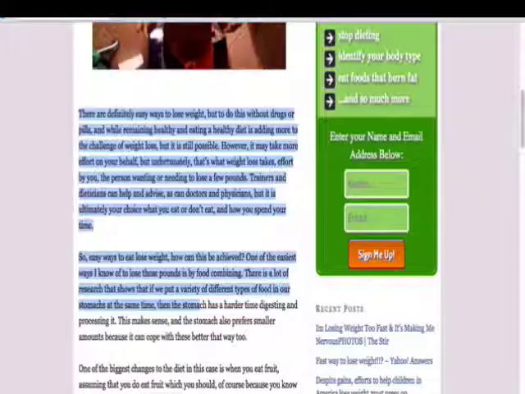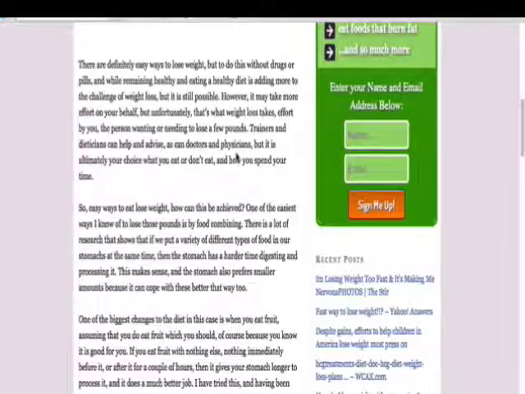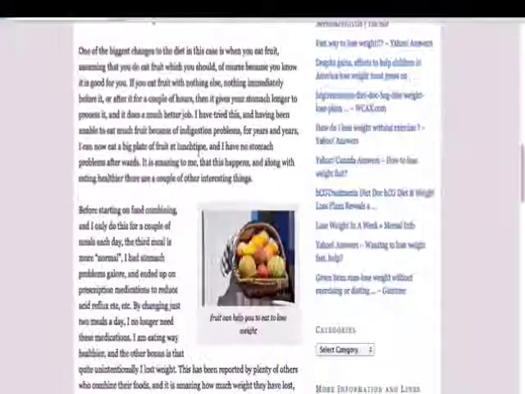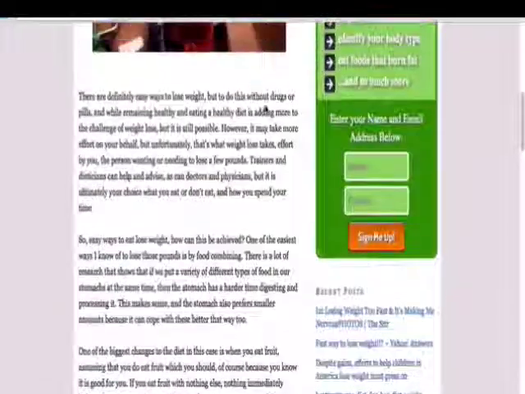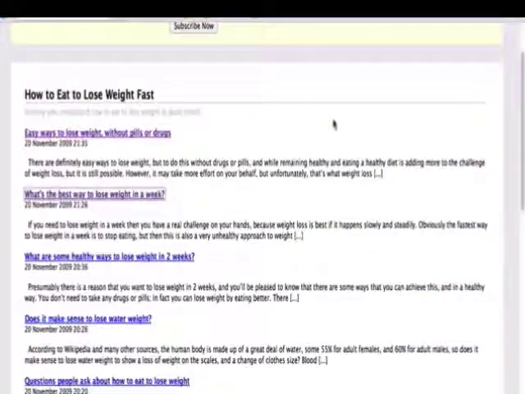As you can see, this is a good example of an RSS feed which I would recommend, as the content is around just over 200 words. It includes a friendly image here and is related to what I'm looking for. And as you can see, I pretty much found this on the fly here.